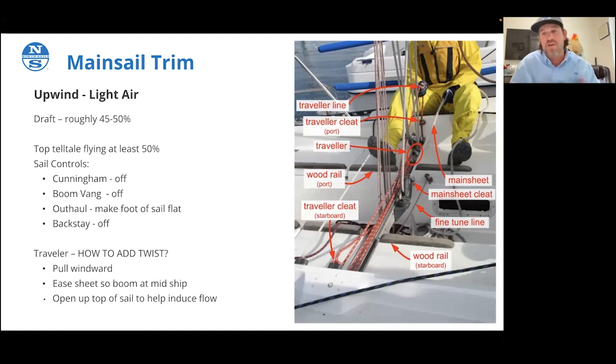I always recommend, especially in light to variable conditions, which you do see in Annapolis and Vancouver, very similar conditions as you guys, light, kerny, very tricky, leaning on the side of having a little bit more twist than less twist, because more twist is a much more forgiving setting. Once you get the boat moving and really locked and loaded, you can take that twist out and really be on the edge. But when it's light and variable, don't be afraid to ease a little bit to get the boat moving and get the flow on the sails and on the foils going, and you might be able to get the boat moving a little quicker.